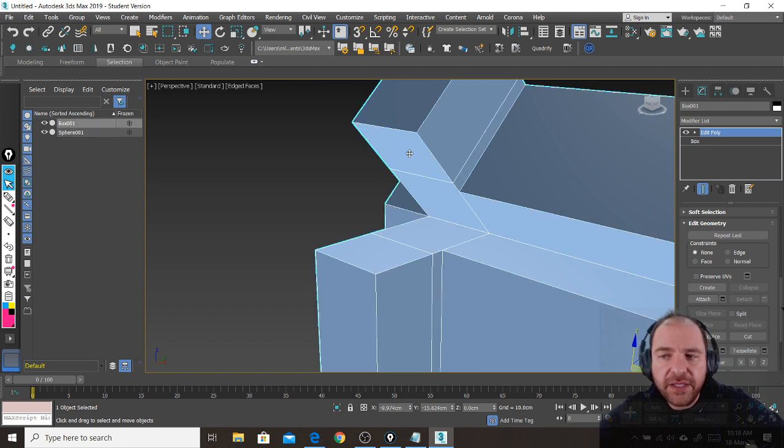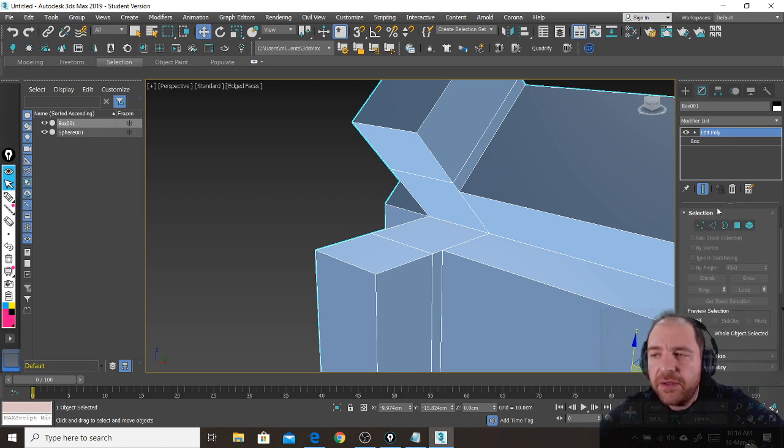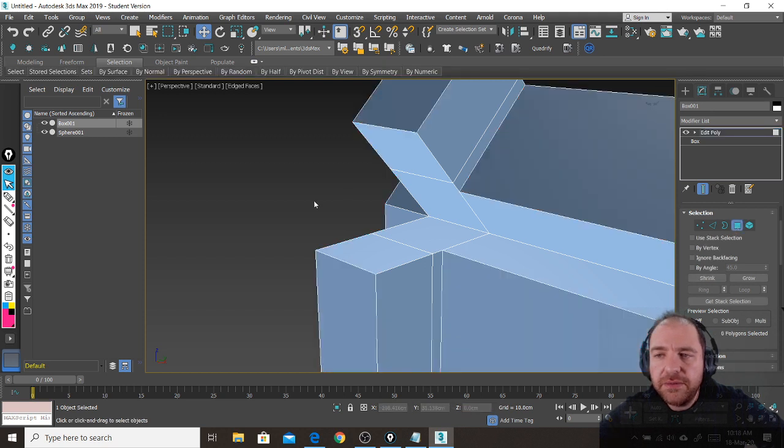So I select this other Edit Poly, and I select polygons. Polygons that I'm interested in, in order to use Bridge, are this, control, this.